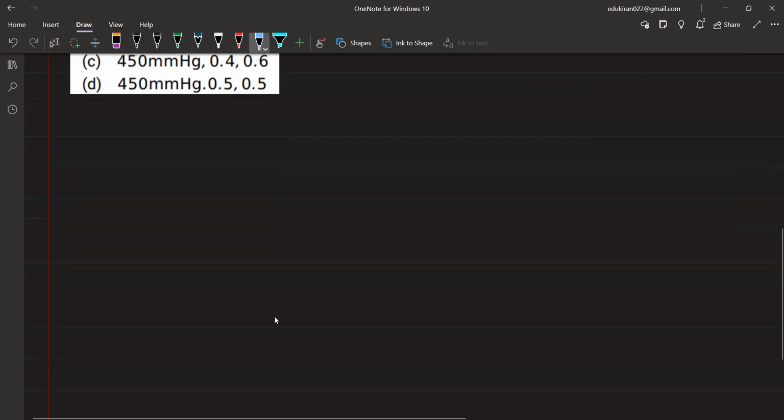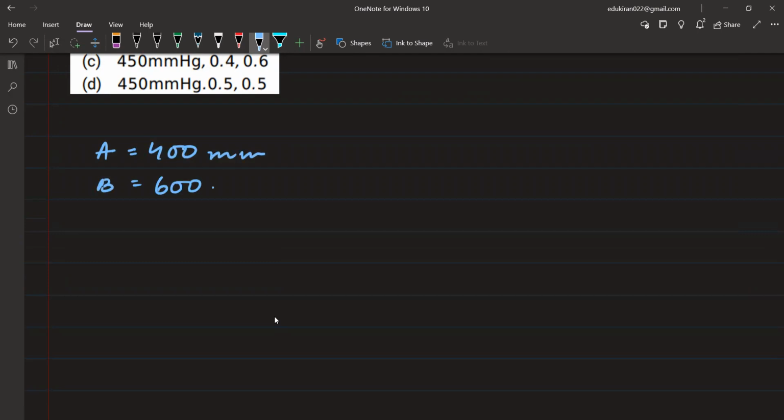The actual question was vapor pressure of A is equal to 400 mm of Hg and B का है 600 mm of Hg. ठीक है. This is for the pure vapor pressure of liquid A and B. And then they are saying that on mixing two liquids, the sum of their initial volume is equal to the volume of their final mixture. That means these are ideal solutions. Okay? It is going to follow Raoult's law. Then they said that mole fraction of liquid B is 0.5 in the mixture. χ_B mixture में कितना है? Solution में it is 0.5.